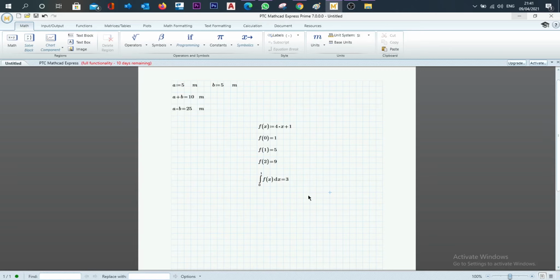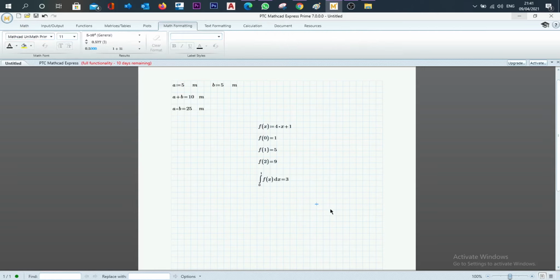Also, if you want to change the font of the equations, it's very easy. You go to math formatting, and in this case you just press Control A to select all the formulas over here, and let's say we want to choose Calibri, and we just do that. We press enter, and as we may already see, the type of writing has been changed, and we can also change the font size to 12, like this.